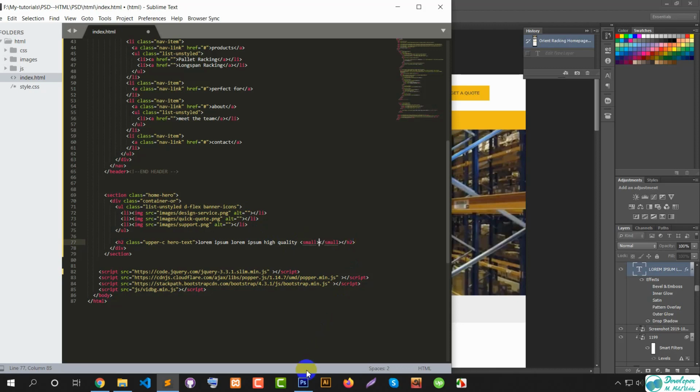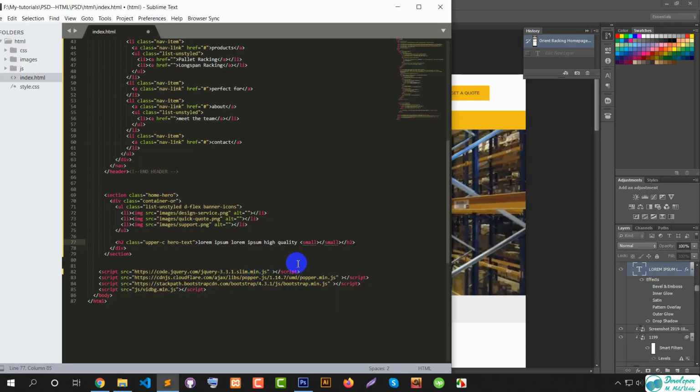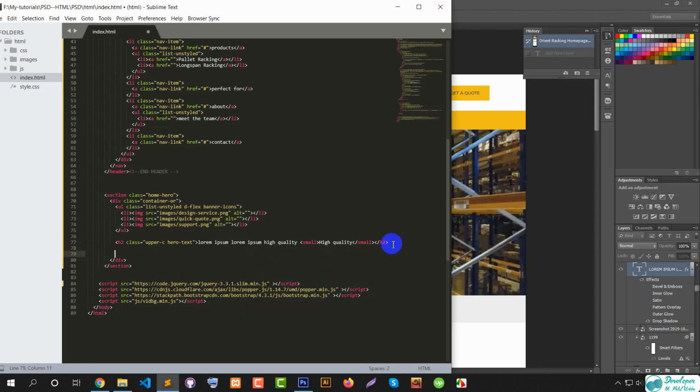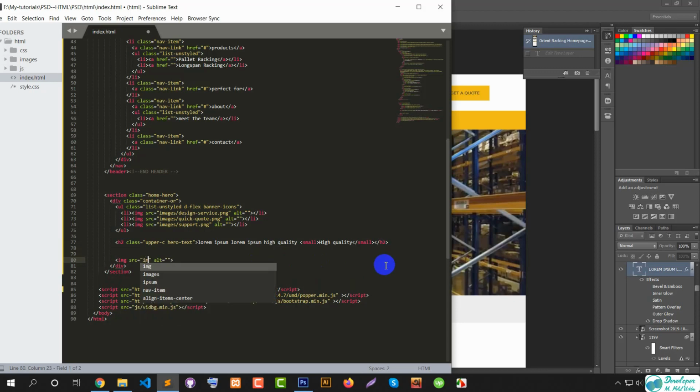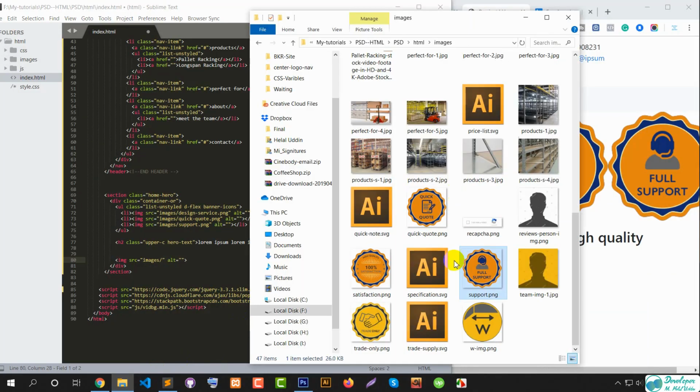So the small tag will be this one, high quality, and then put the image. So this image is the satisfaction image.